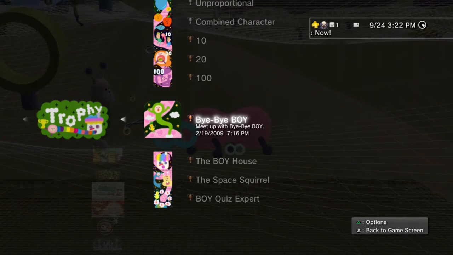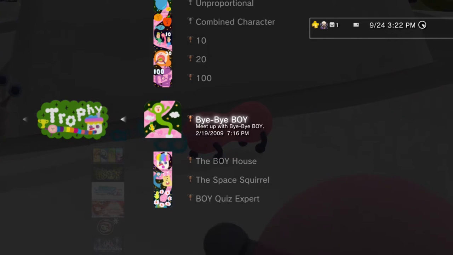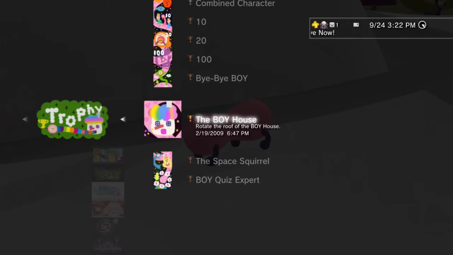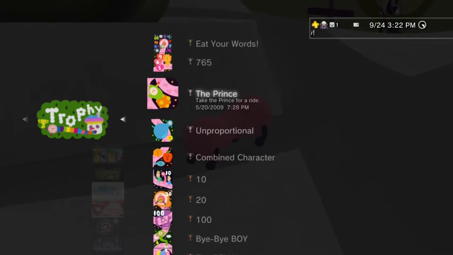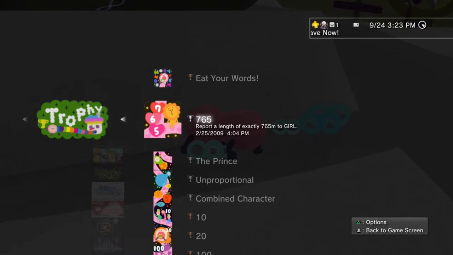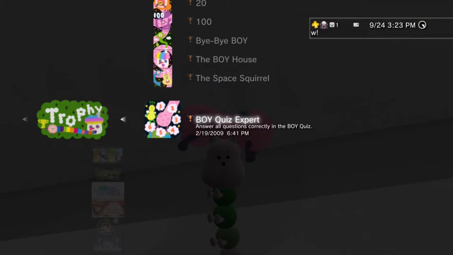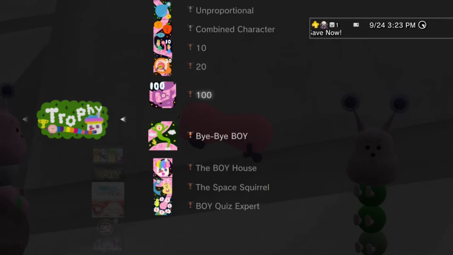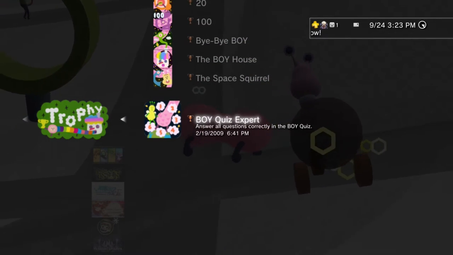Meet up with Bye Bye Boy. Who's Bye Bye Boy? Oh, this game has multiplayer. Did I mention that? Oh, and this is one of the ones that does the cool thing. I forgot about that. Look at this. The sign, the image, it's all one big image that you only really notice once you have a few of them together at least. But it's a big collage.